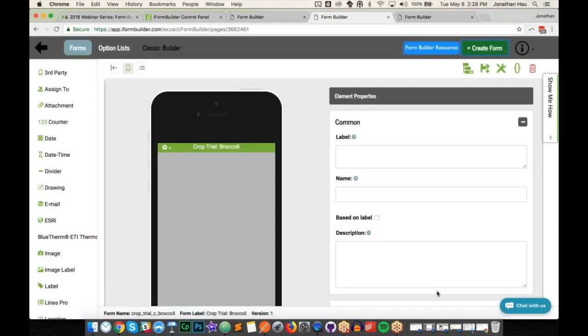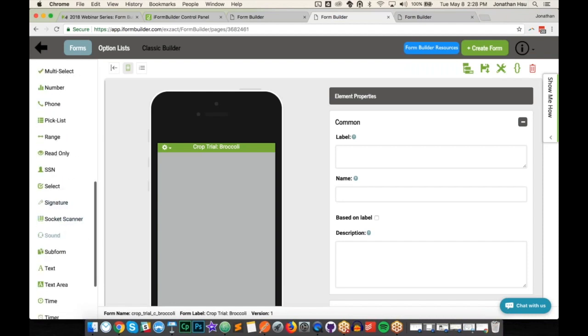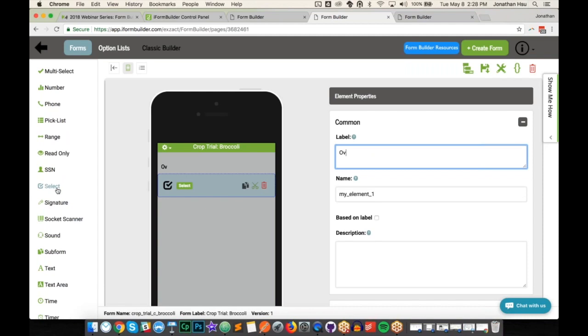Now, as I save this, I'm going to first add in my select element. We're going to call this overall score. I'm going to turn on based on label because these are going to be pretty straightforward. They're going to mimic the label text here.